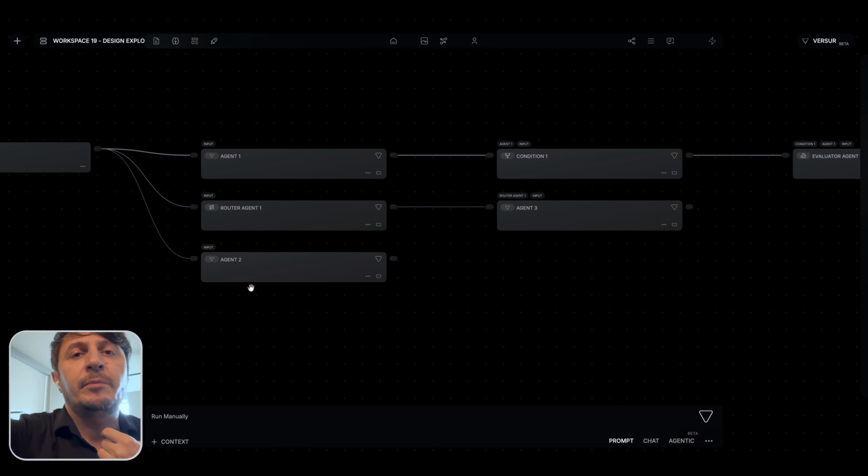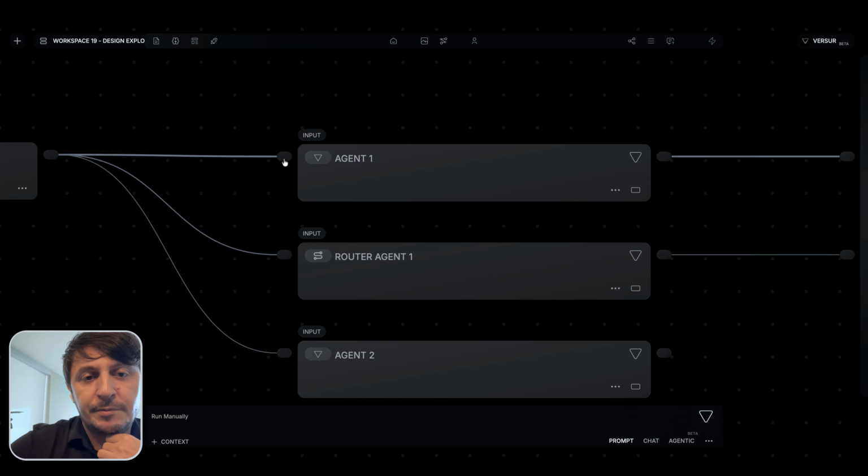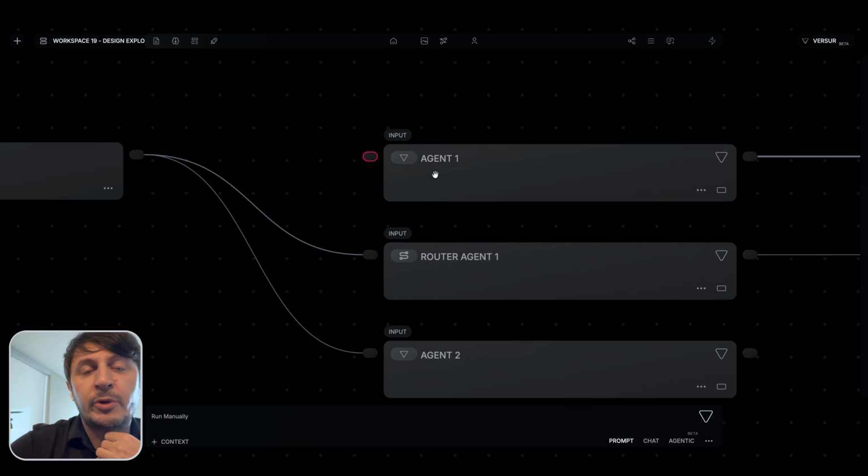Another aspect that is quite important here is if we have too many of these connections, can we perhaps partially hide some of them? And that's possible. You can simply click here on the input handle, and that's going to automatically hide that connection. When you don't have it selected, it's going to show nothing. When I'm selecting the block, it's going to show a dashed line. If I want this to show again as a full connection, I just click again on the handle.